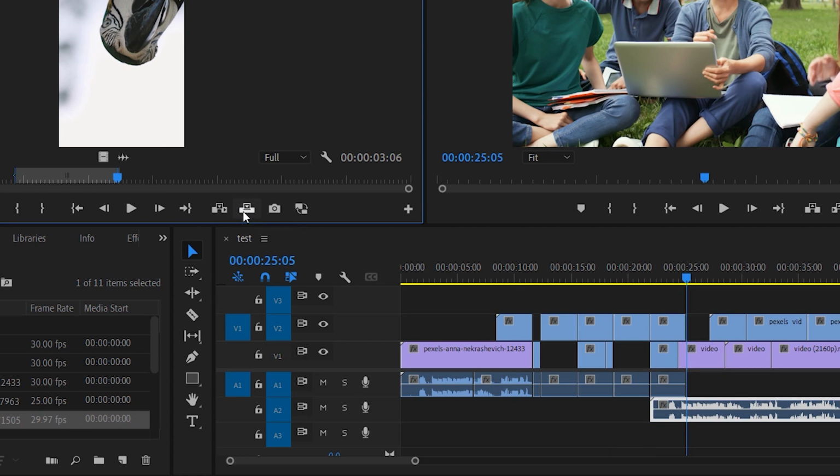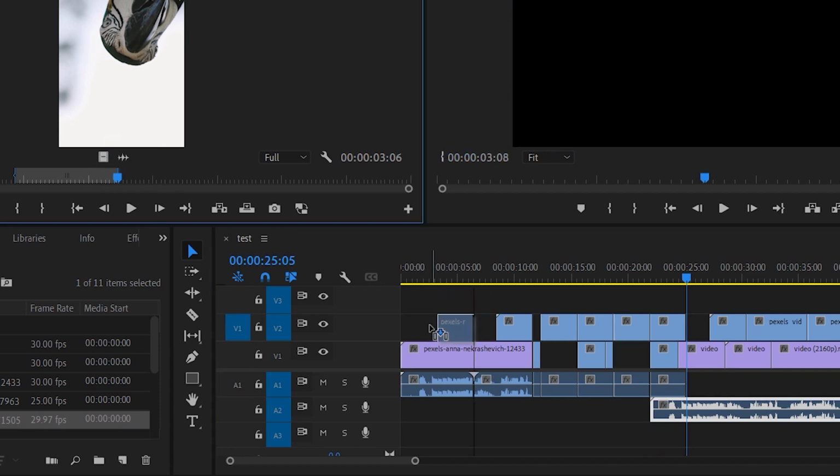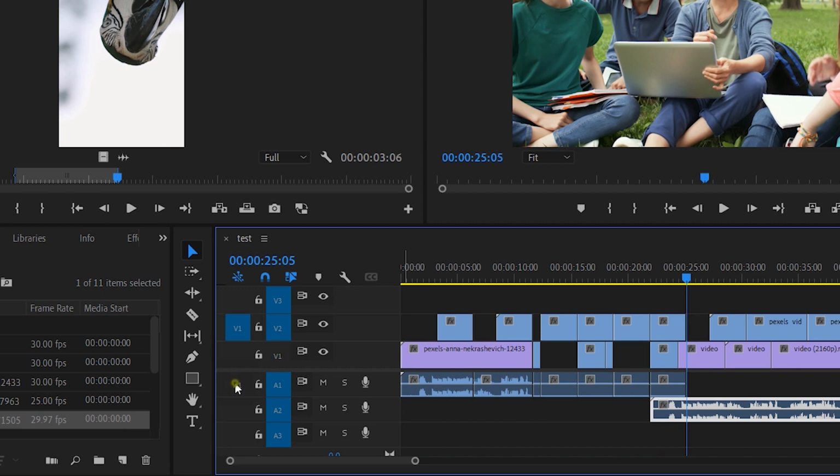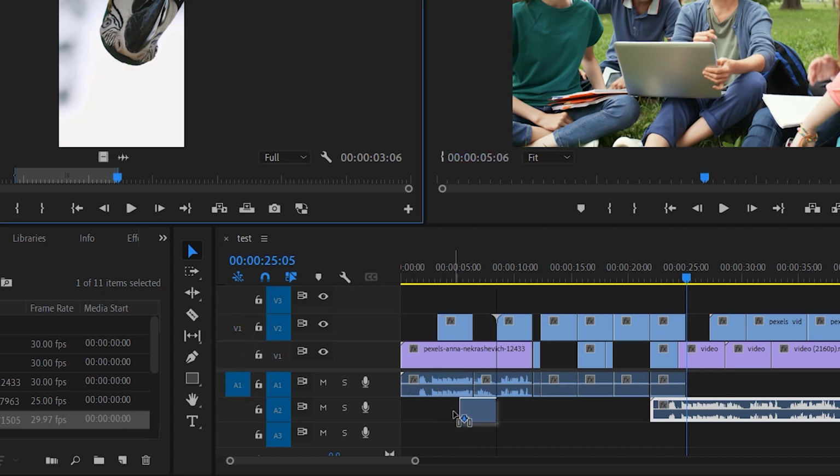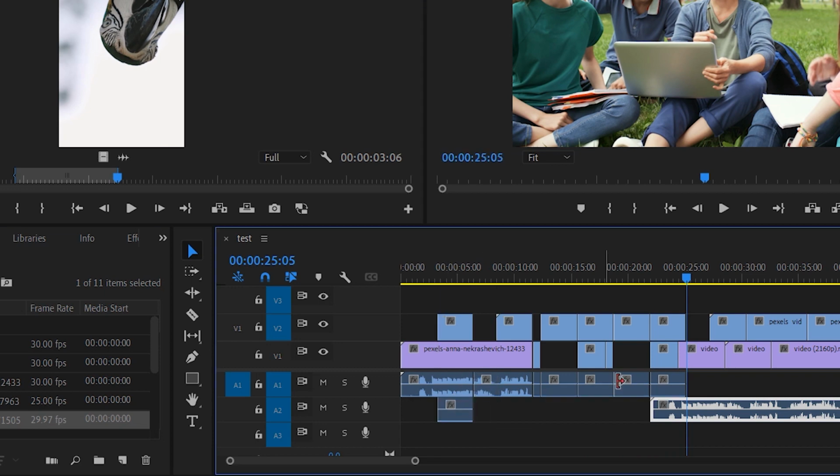Remember that if you have no clip selected in the source panel or here in the project panel, then you will not see V1 and A1 on your source patching. Anyway, if you deselect A1 here and drag your clip into the timeline, only the video portion of the clip is taken to the timeline. And while only A1 is selected, the audio portion of your clip will be taken to the timeline.